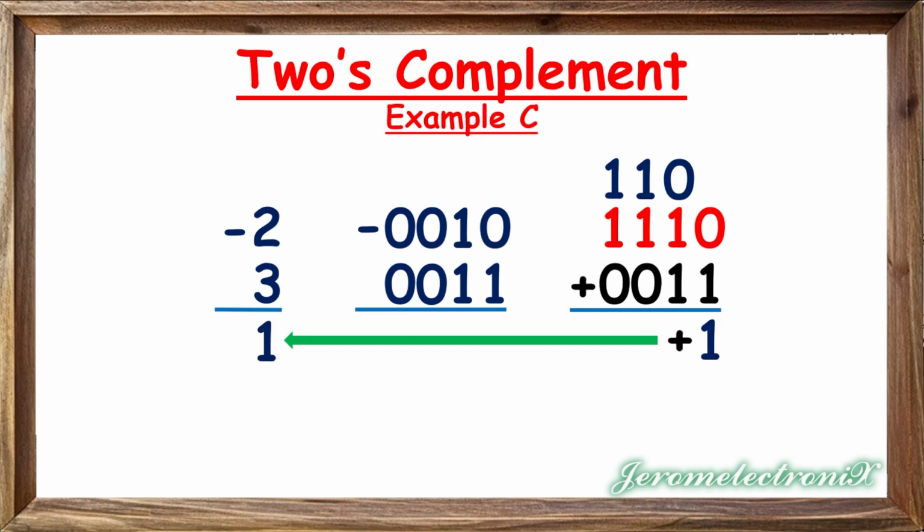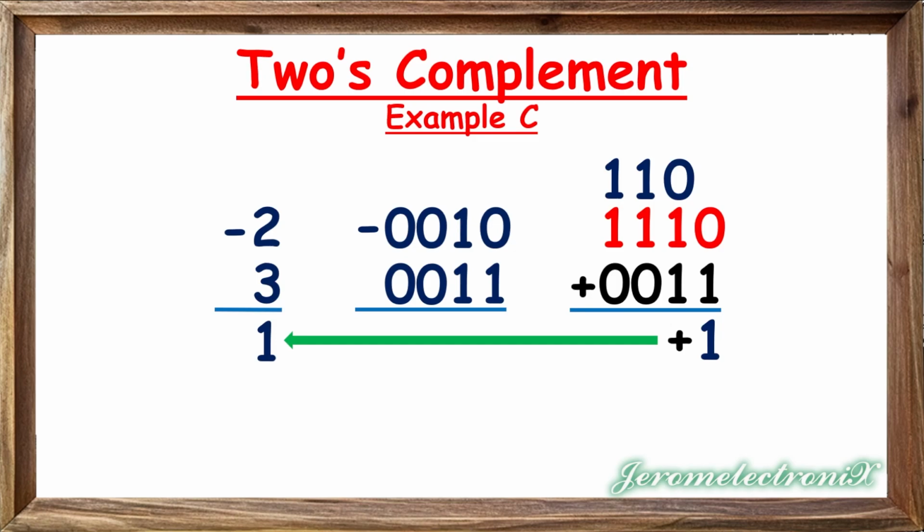Okay? So now you've seen 3 good examples of how to 2's complement a number, or how a computer subtracts numbers. And after showing this video in my classroom, I actually give students a test, a 2's complement test. It's a computerized test that's automatically graded. And when you take the test, you are supposed to not only give the answer, but drop any leading zeros and put the sign in front of the answer. Okay, whether it's a positive or a negative, whether it's a plus or a minus.